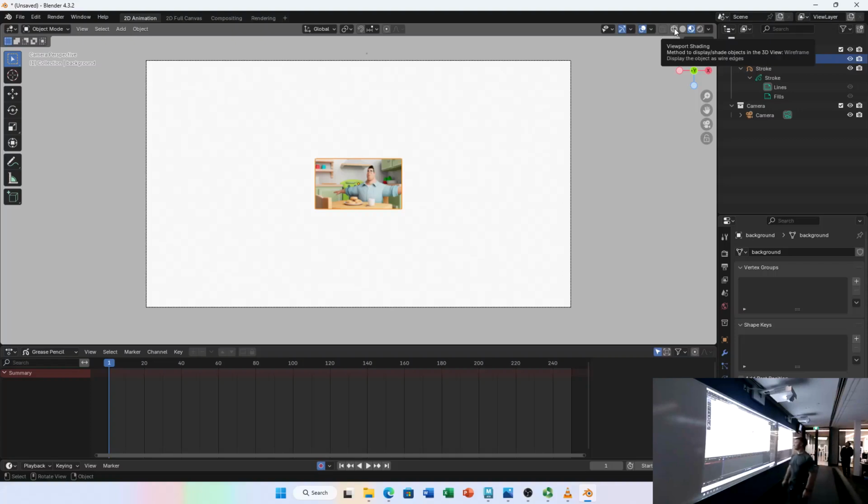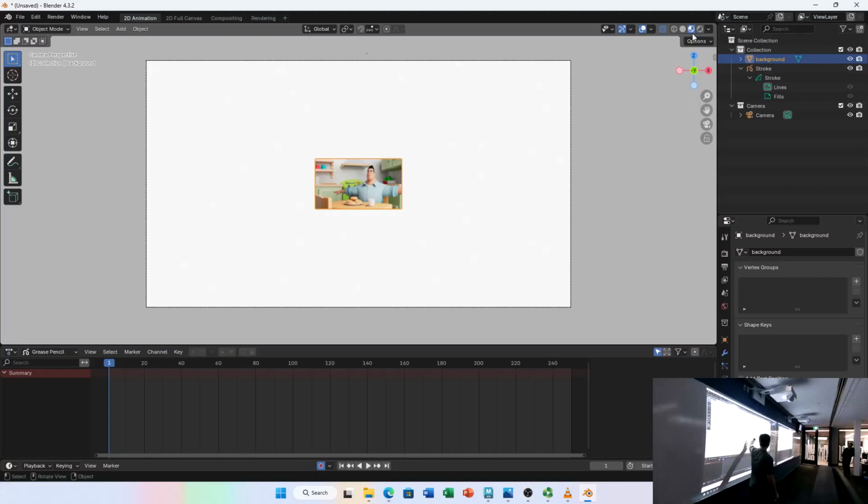So if I want to see the texture on my plane, I have to be in the texture mode, which is the third circle in. If I turn it to just the shaded mode, I'm not going to see the image. Or if I go to wired, it obviously makes it a wireframe. So I'm just going to turn it on to texture mode. All right, so it brought it in.